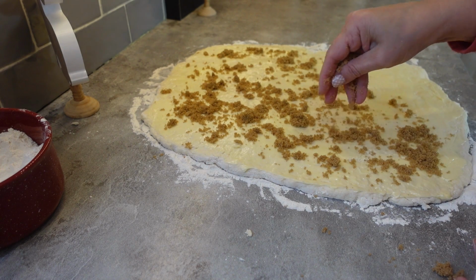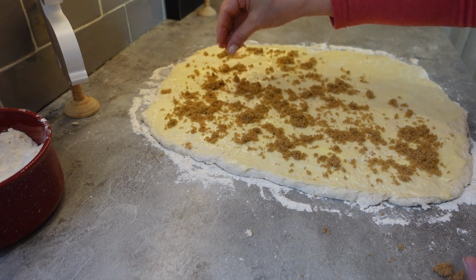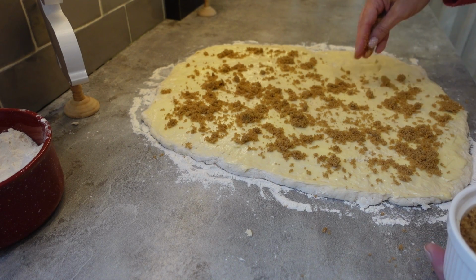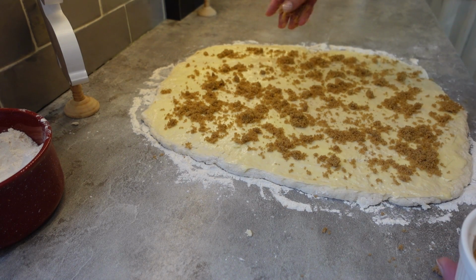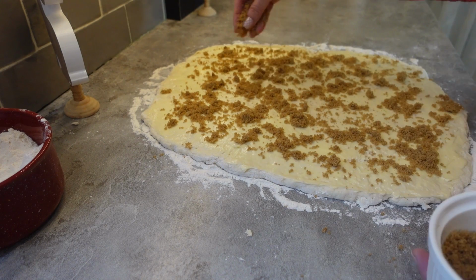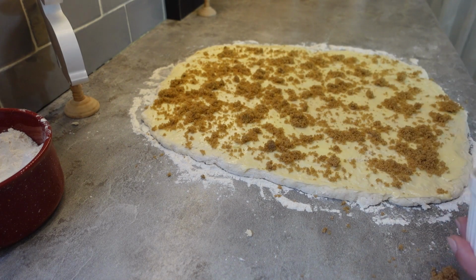And you don't have to use 4 packages of the Bisquick. I'm just making 4 packages because I am going to freeze some of these. Then if I want a treat at night, I take them out of the freezer and I pop it in the microwave and have a little scoop of ice cream with it. But you do want to make sure that you cover this.